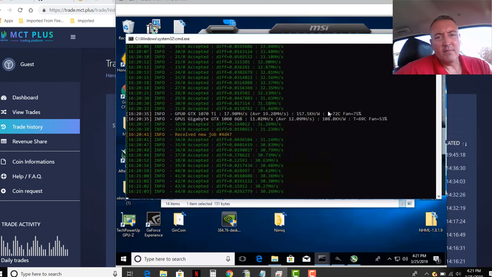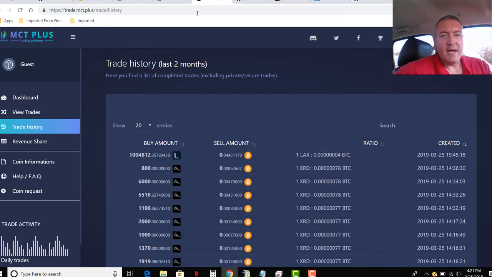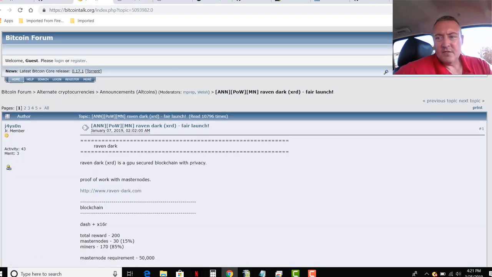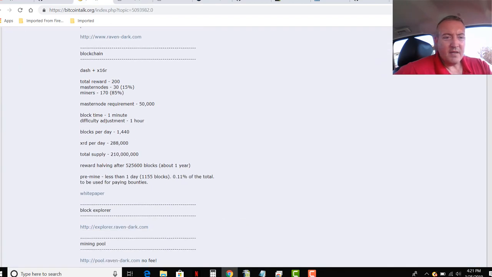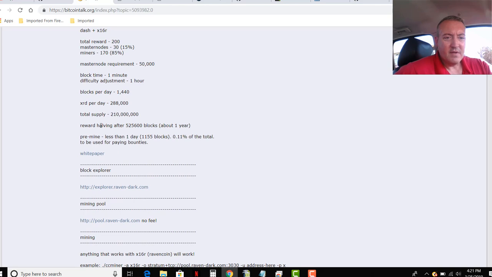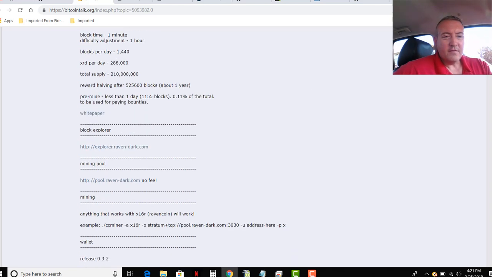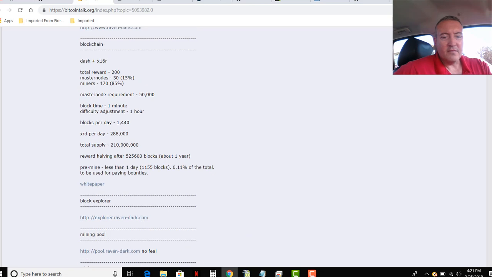Maybe we can get some more people on the network and get the coin going. They also do masternodes, which is right here. And they've already got a lot of people on masternodes, which 210 million coin supply. Masternode, I think, is, yeah, 50,000 collateral for that. I think I figured it out to about $150, which I guess it's not too bad. So it is a masternode coin, so you can look into that as well. Again, all these links will be down below, so don't worry about trying to find any of this information.